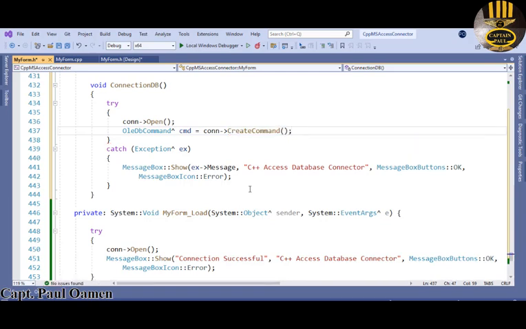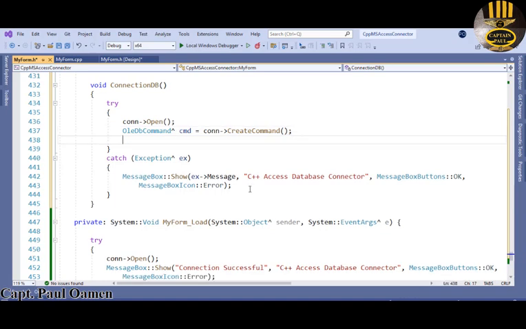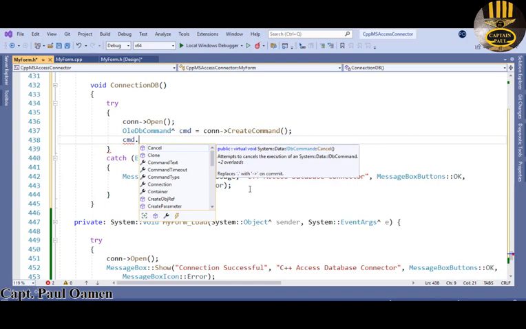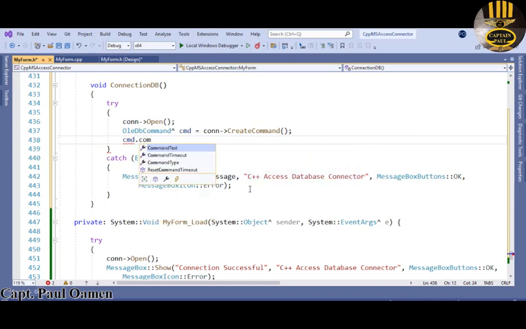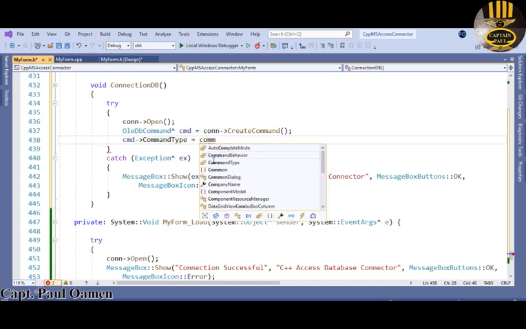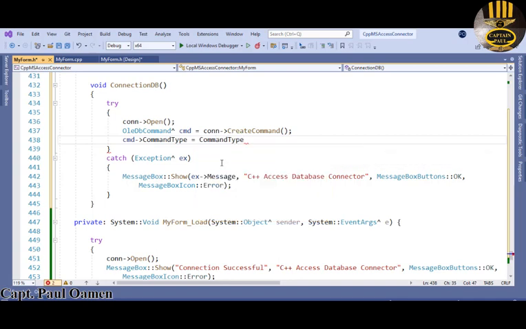Now the next thing is I'm now going to say cmd dot command type, and that is going to be equals CommandType dot Text.